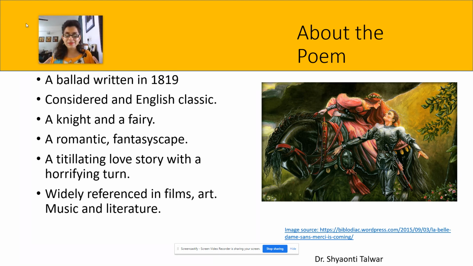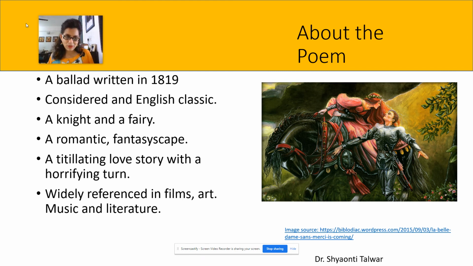What you see in the story, in the narrative of the poem, is a fantasy scape. It's like a fairy tale land. You don't find this kind of a setting or an environment in real life. Now, to give you an idea about a knight, who is a knight? A knight is basically a warrior, but he is slightly different from a warrior because the knight is also someone who shows his chivalry, his valor, his bravery, his courage in saving a princess or a woman in distress.